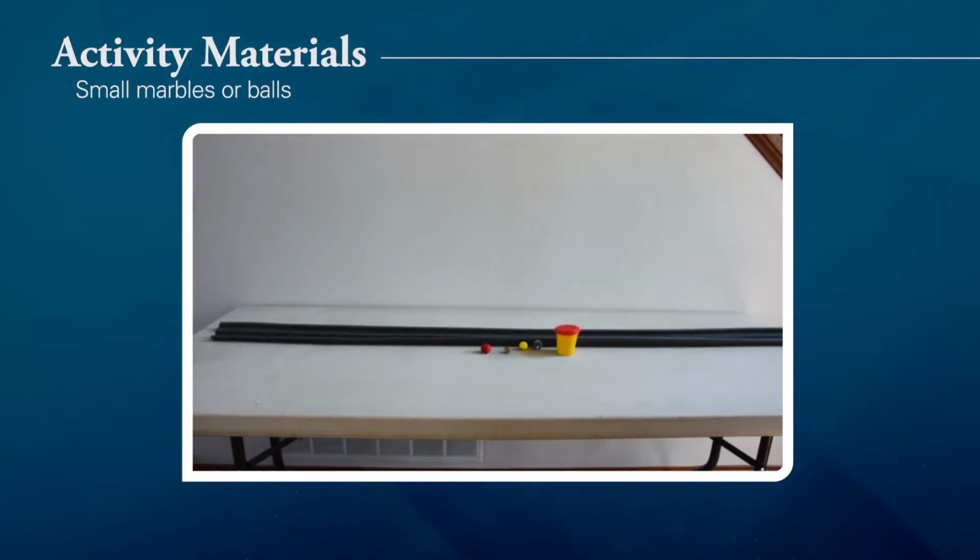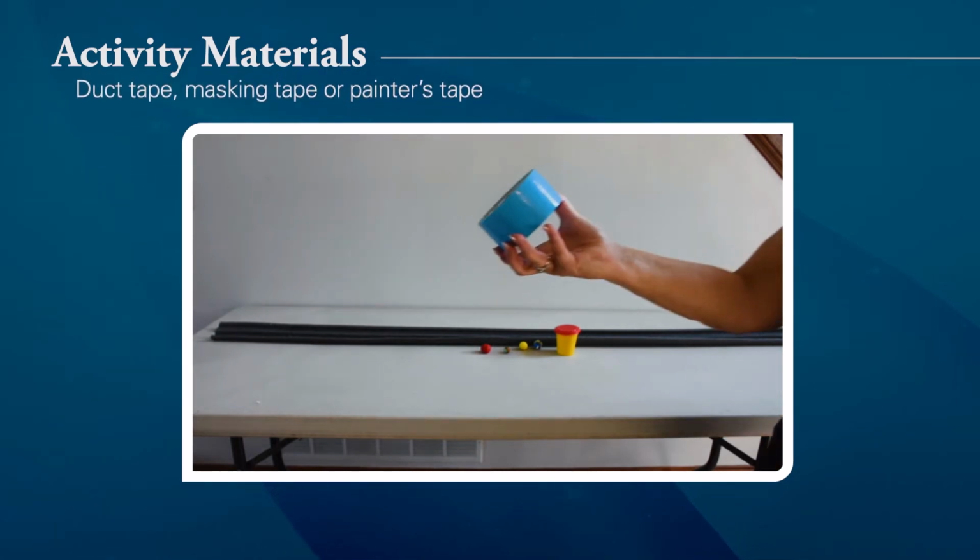These balls are not all the same. And how much the ball weighs or its size, do you think that will impact how it rolls down the track? Think about that for a minute and make a decision about what kind of ball you would like to use. Next, you're going to need some tape to tape the track together.